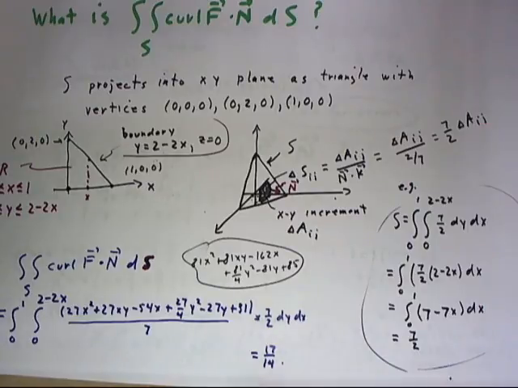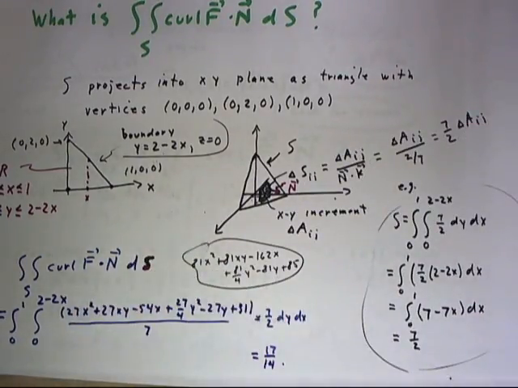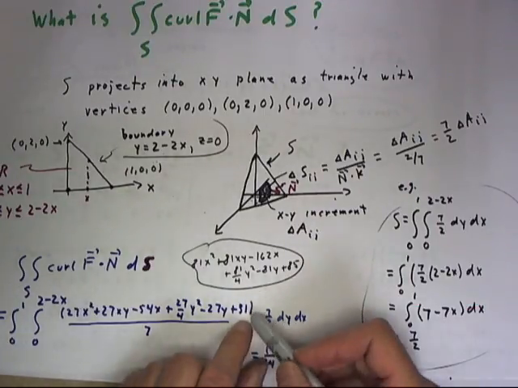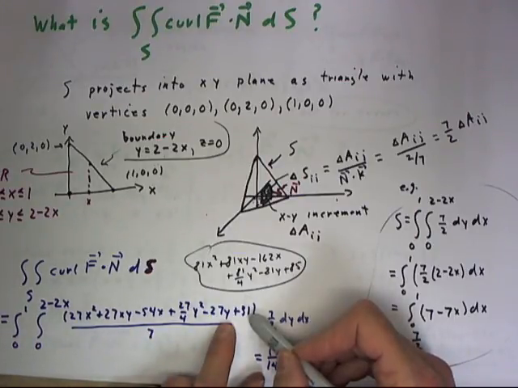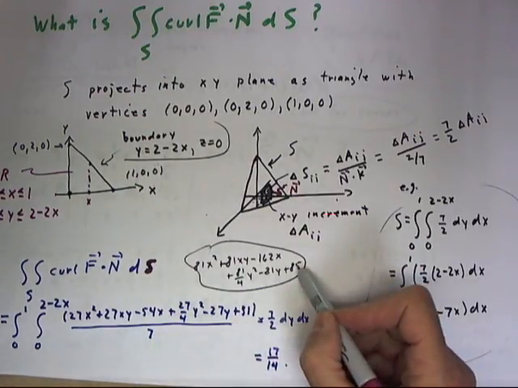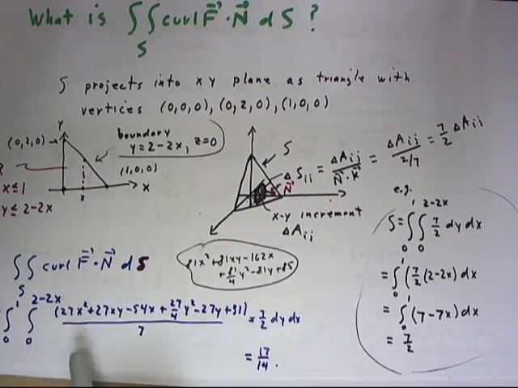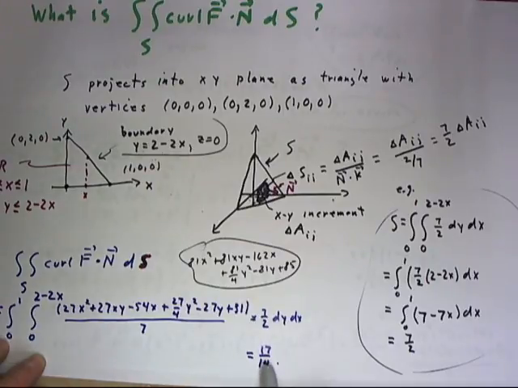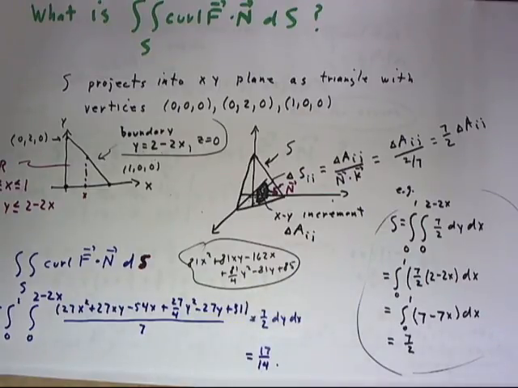Our curl of f dot n, our previous expression was this. I said that I messed up when I wrote this down. I didn't multiply it by 3. If I multiply it by 3, the 31 included addition of the 4, so everything else is going to be tripled, and the 27 that we added the 4 to is going to be tripled, and we're going to add the 4 and get the 85. So we really should be integrating this expression. And when we integrate the wrong expression here, we get 17/4. If we integrated the right expression, I think we would get the right integral that will agree with subsequent results.